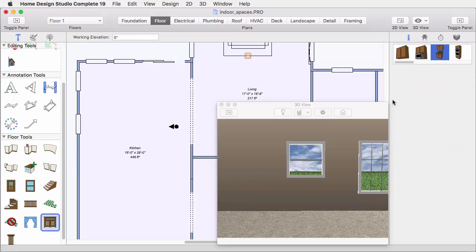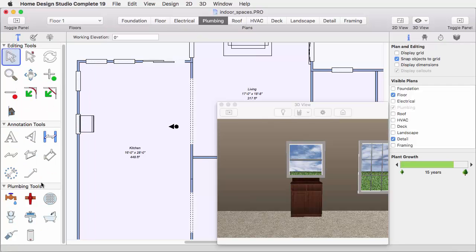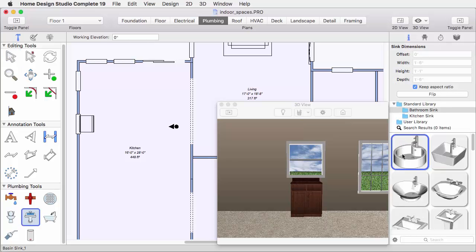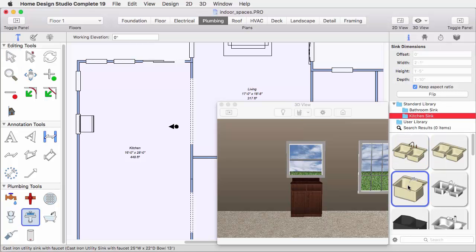Placing cabinets is just as easy. Simply drag and drop along the wall and release to place the cabinet. You can also place an island cabinet in the middle of your plan. Plumbing components make it very easy to insert a sink in our base cabinet. Other plumbing components are available, like bathtubs, toilets, even custom showers with just a couple of mouse clicks.